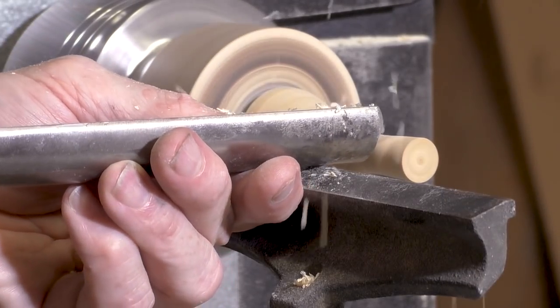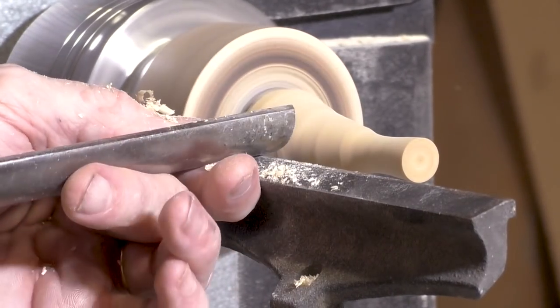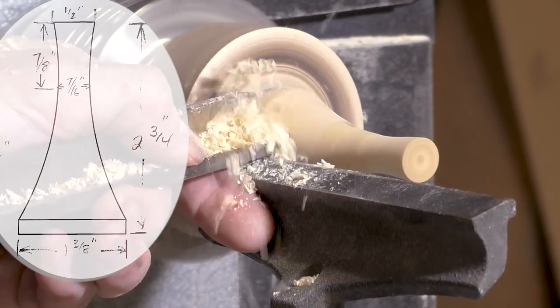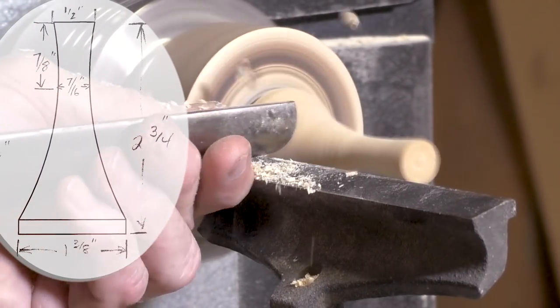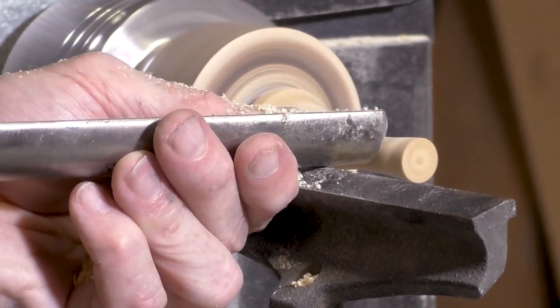I think the queen has an elegant shape. It's fairly broad at the bottom and narrow at the top, and it has a very nice curve to it. This piece is a little bit taller than the bishop, standing at 2 3/4 inches.